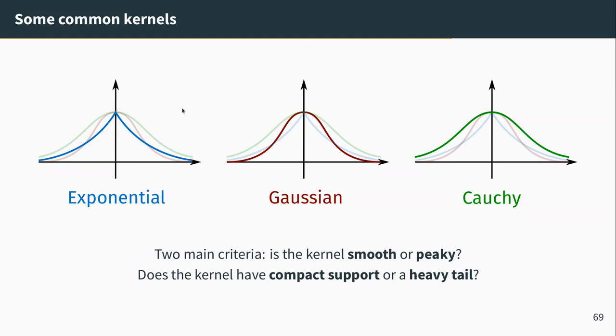And why? Because those two parameters describe two different properties about your regression model. You know, if your kernel is very smooth around zero, like a Gaussian, then it means that you want your model to be very smooth. It isn't allowed to have sharp rises. So points should be correlated. Typically, you're not going to get a very good fit or very good training error on noisy data, because you're never going to be able to fit all the ups and downs that are due to noise.